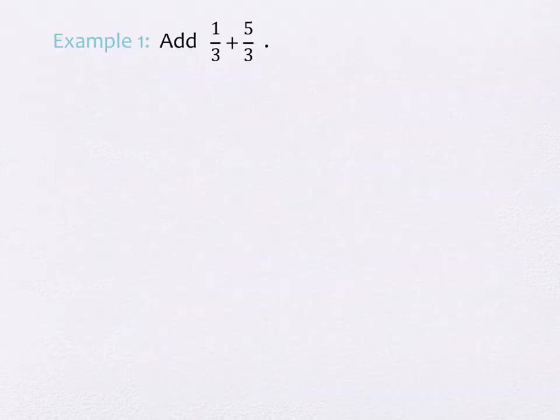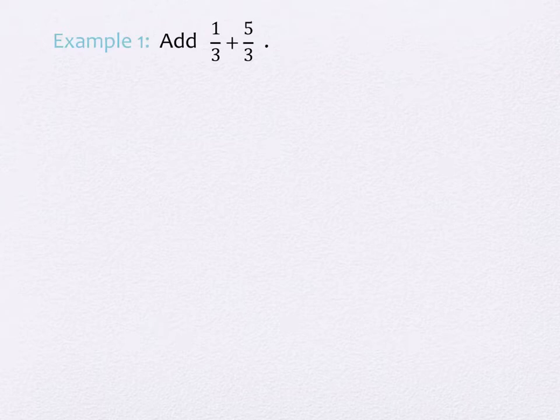Okay, so we're going to do a couple of examples now. One that has like denominators, and then one that has unlike denominators. And any time that we get to the end of the problem, if we have the ability to reduce anything, we will. That doesn't mean we have to change things into mixed numbers or anything like that. We're just going to reduce any factors that we have the ability to divide out.